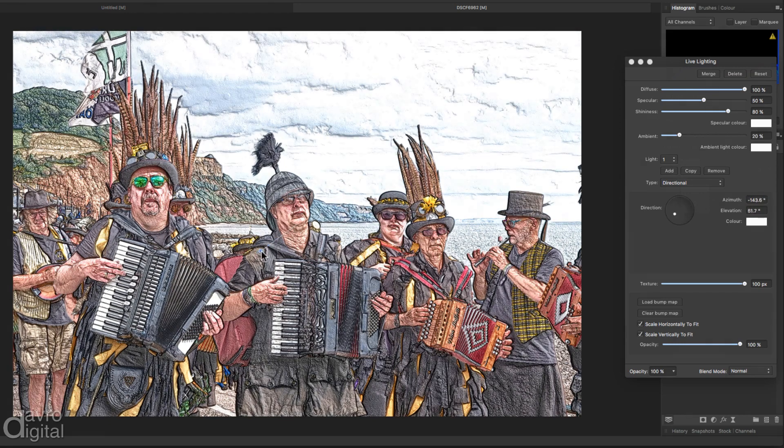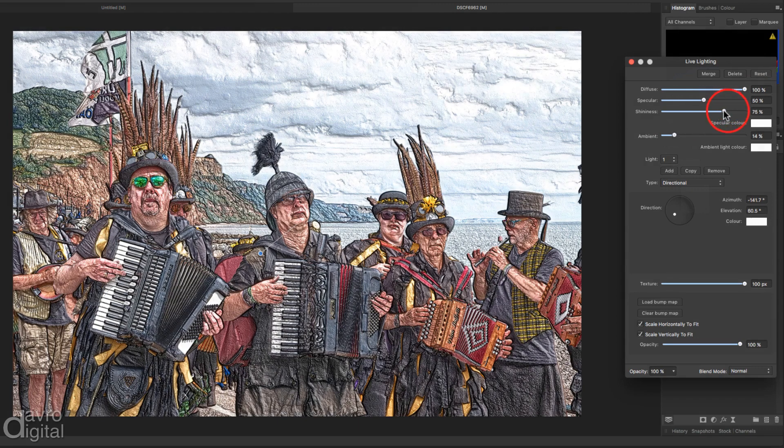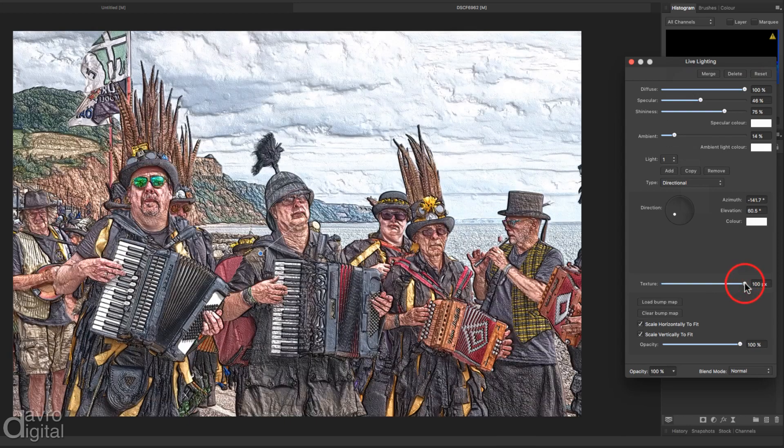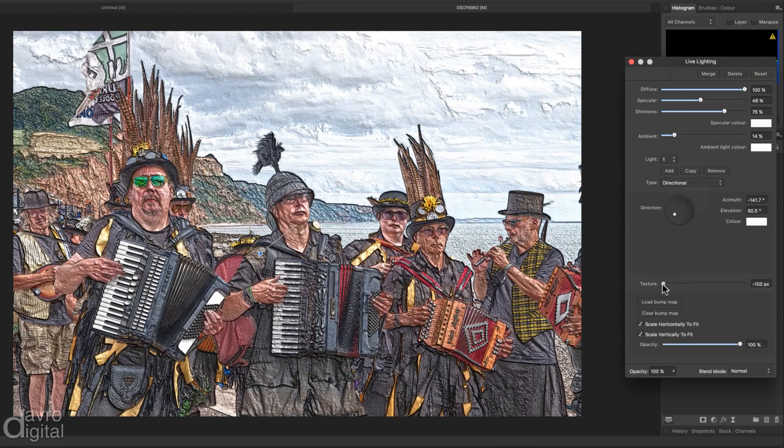I'm going to take it into this position, pulling it out slightly — you can see the way we can darken it down. Move it in and you make it a bit brighter. I just want to bring through some of the clouds. Something like this looks pretty good. Let's come up to ambient — moving this back and forth, just dropping it down a little bit. Shininess — just a touch. Specular — just dropping that down a touch. Diffuse — I'm going to keep that up at 100%. Now texture — let's drop this down to minus 100, then take it back in the opposite direction. I quite like it down there.